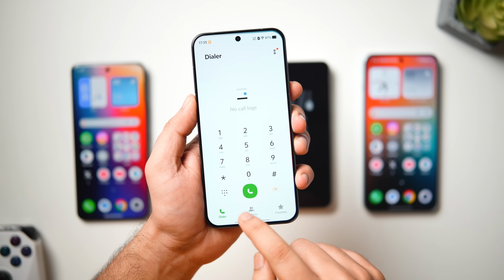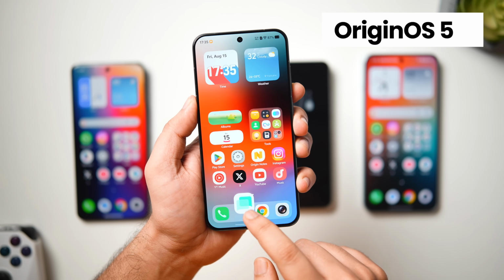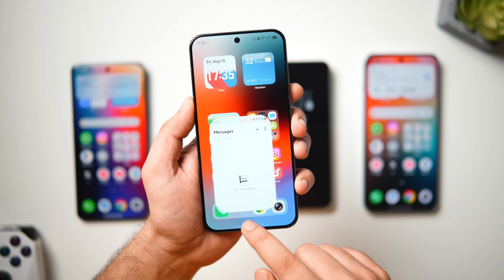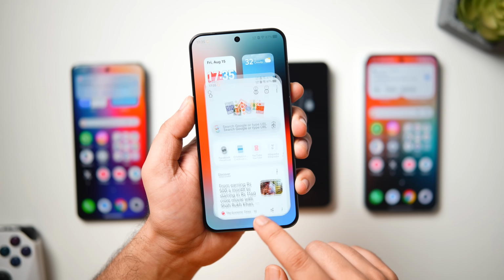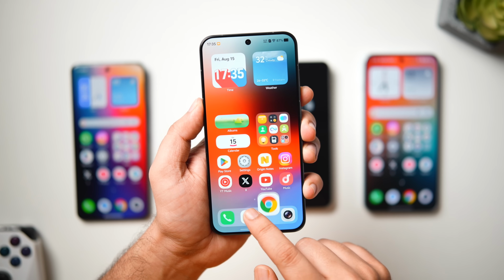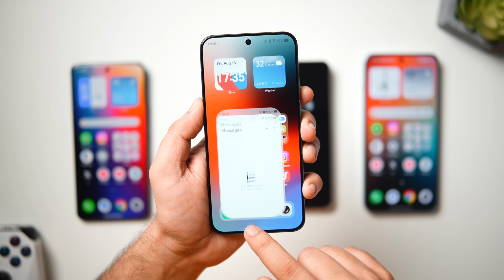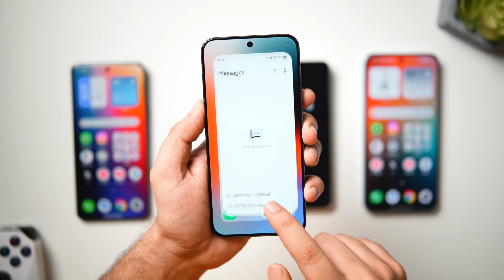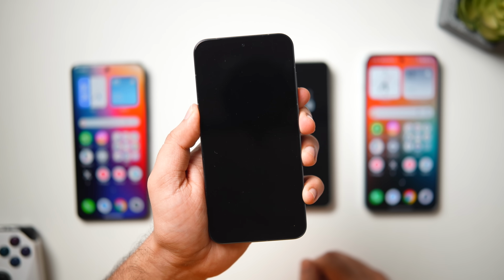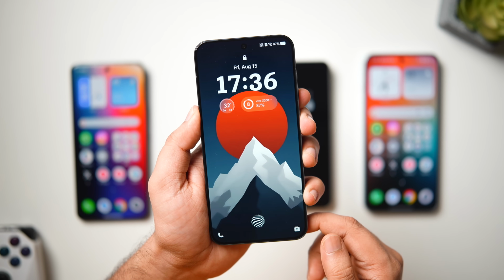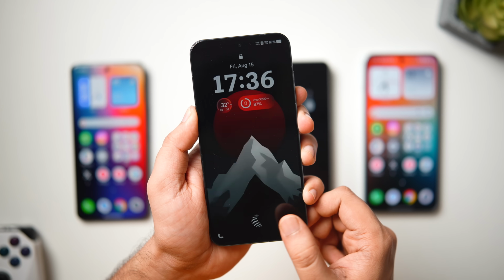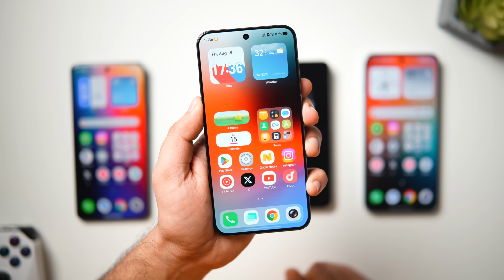Now coming to OriginOS 5, which is only available for the Vivo phones that are exclusively launching in China, not only does it have a lot of amazing features and that modern touch compared to Funtouch OS 15, but even in terms of animations and smoothness, I can clearly see the difference, and it definitely feels a tad bit smoother compared to Vivo phones that have the infamous Funtouch OS. But there is one major drawback that is present on both the Funtouch and OriginOS 5, and that is related to the 120Hz refresh rate.